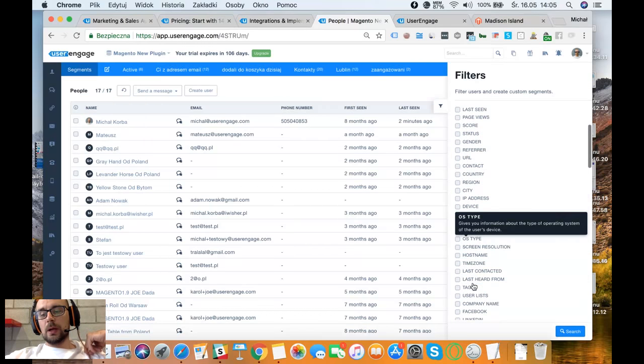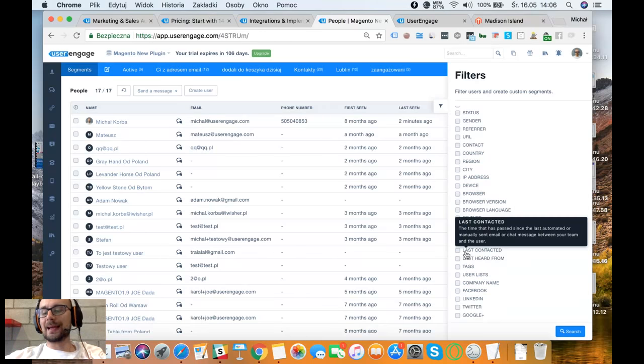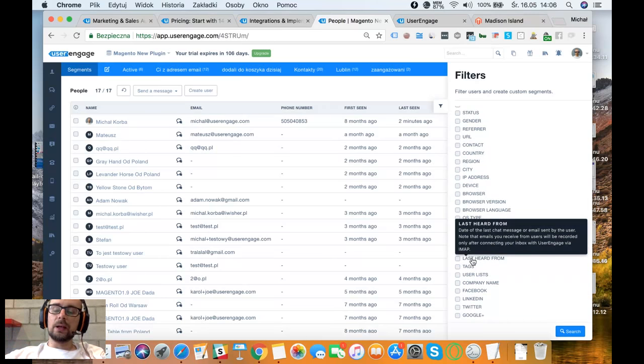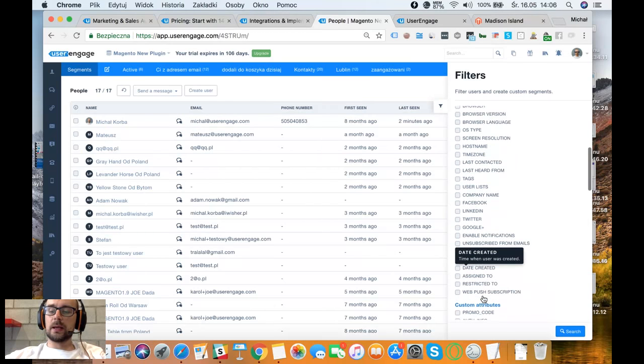I can filter when the user was last contacted, meaning someone from my company contacted this user, or last heard from, meaning when the user last sent some information to my company, when he was updated, when he was created, and to whom he is assigned, so who is responsible for contacting that specific user. So I can filter through many attributes.